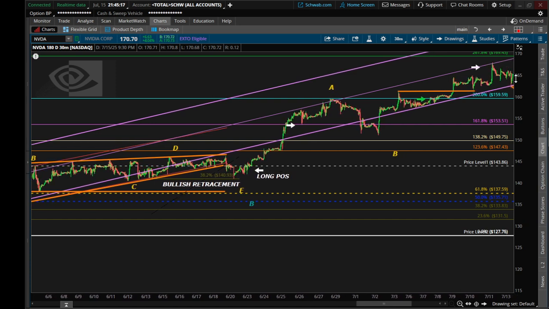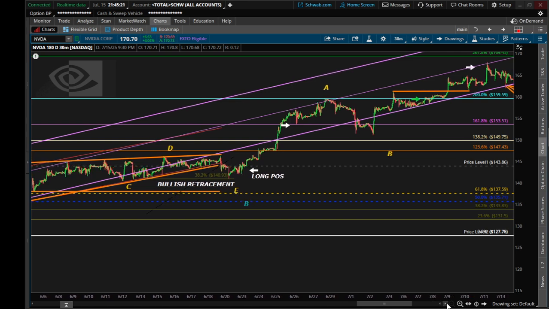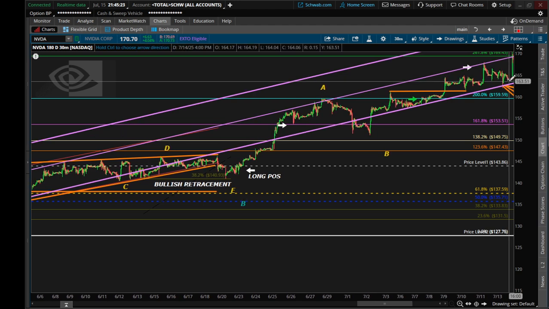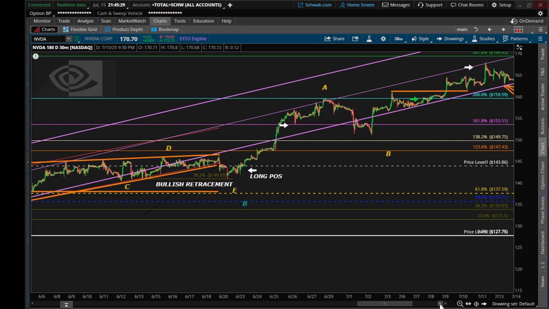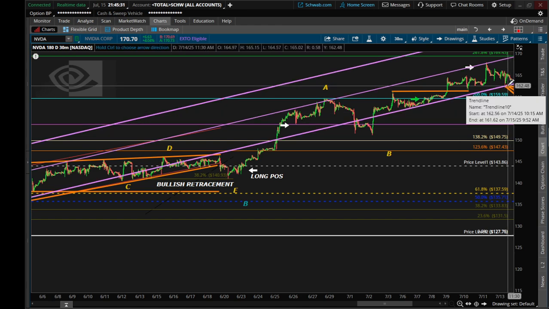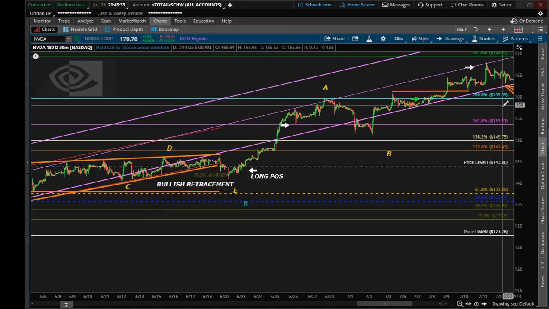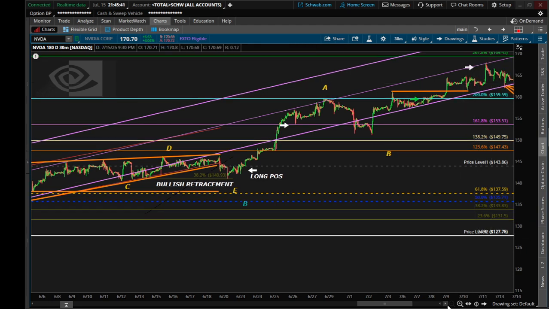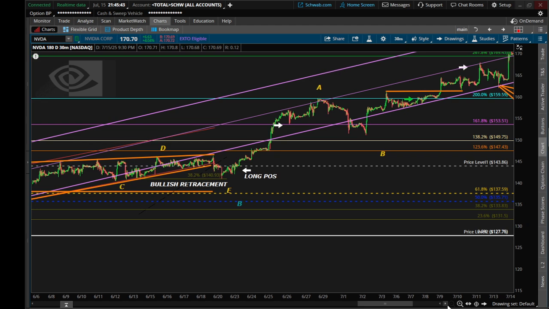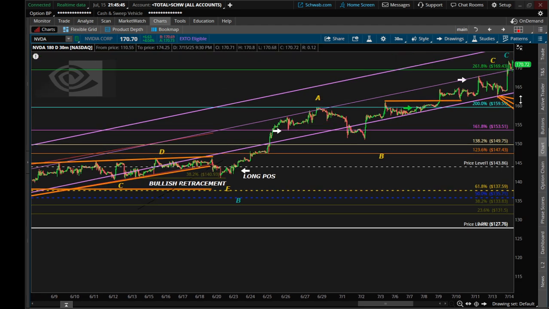Okay, this was Sunday, the day that I put the video out, and then right there, see these orange lines? I've already given you the answer away. But I said on Sunday that we're probably going to have a shallow retracement, and we're going to 170, the 261.8. Okay, watch what happens. Boom. It goes right to it the very next day.